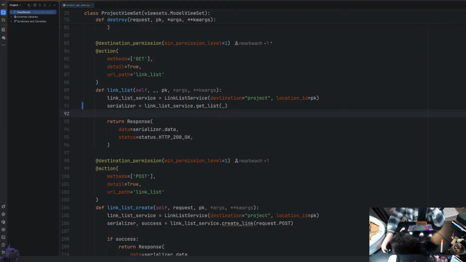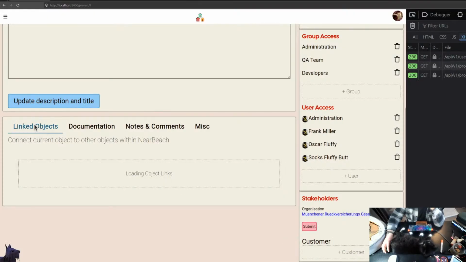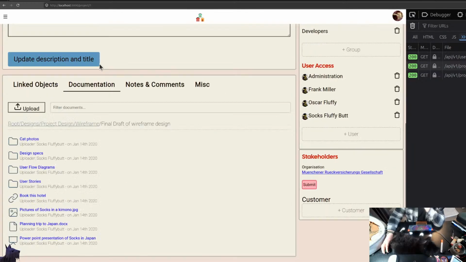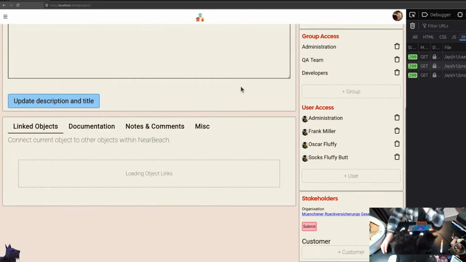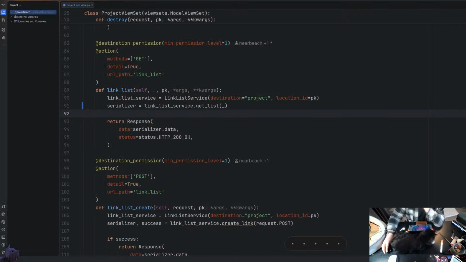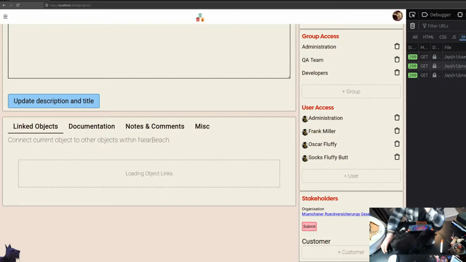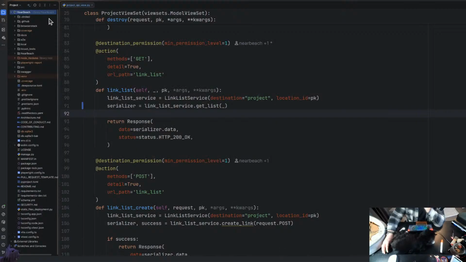So, what do I want to tackle first? Well, we've got another bug here, which we should actually tackle. If we're on linked object, move away and come back to linked object, it never reloads it. It also loses a lot of the data, and there's a couple of reasons why.